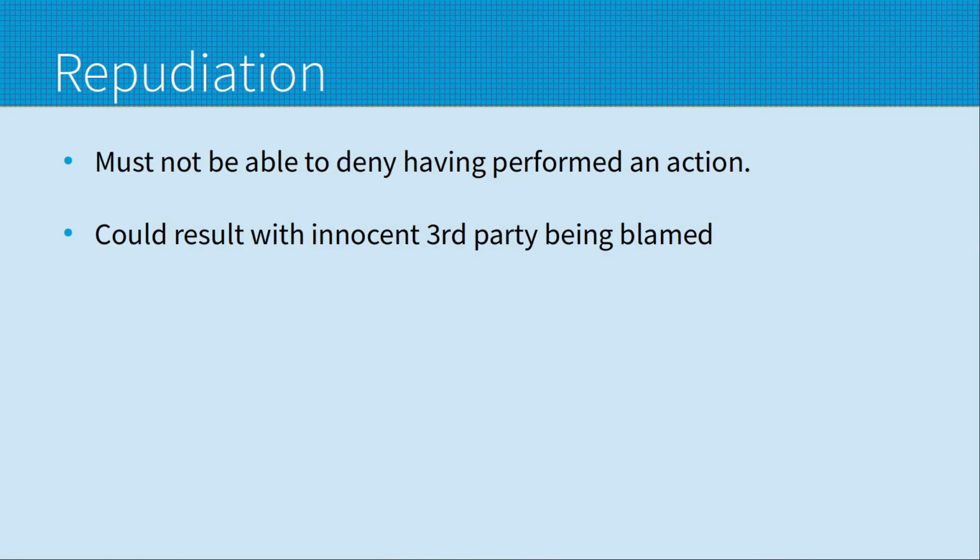Repudiation is about identifying who has done what on a system. It's about stopping someone claiming, as Shaggy would say, "It wasn't me." In some circumstances, this goes hand in hand with spoofing, in that if someone is able to spoof an entry, then how can you prove who is responsible? There is also the risk that a third party could be being blamed for something that's been done by somebody else.